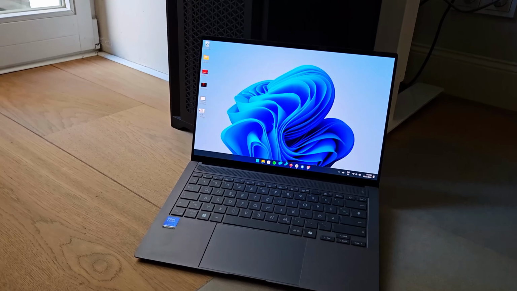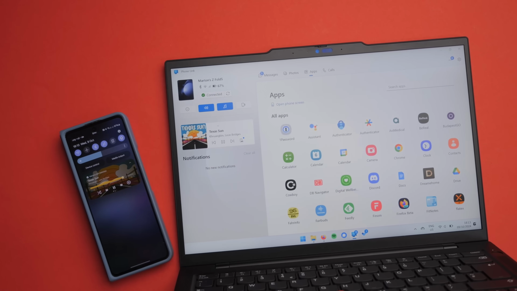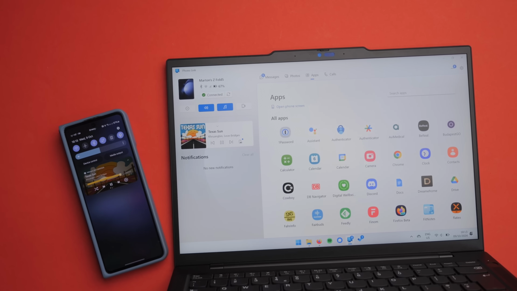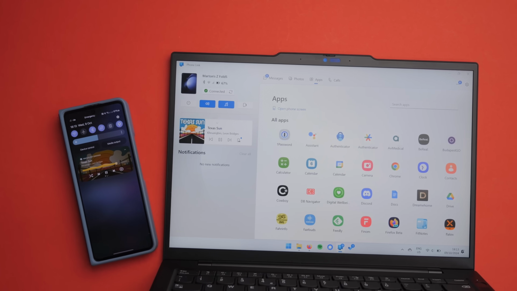Of course, a new MacBook Air would be a pretty obvious solution to my problem, but I actually preferred Windows for 4 reasons. First, just having Windows on both my desktop and my laptops makes everything easier. Second, I use a Samsung phone and the syncing and kind of the ecosystem magic just works so much better with Windows, because Phone Link combined with Samsung is awesome.